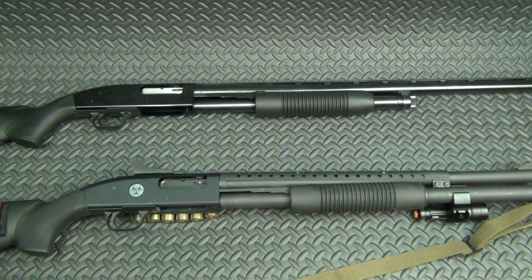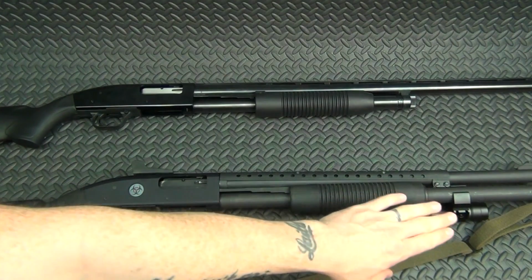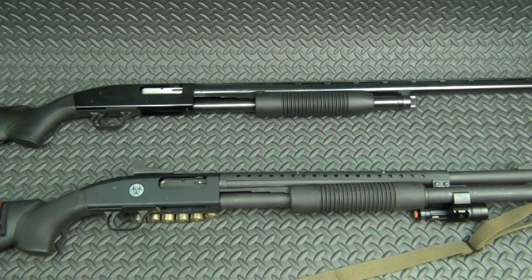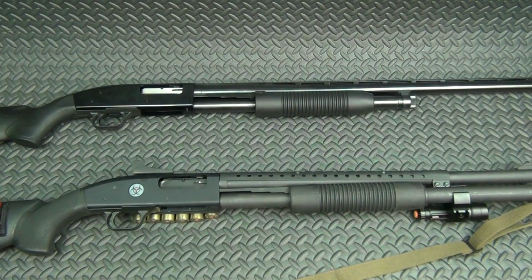I actually prefer them over the Magpul, just because I don't add things to my forend. I keep things off of the forend itself because it's a moving part, and if I want to add a light or something, I attach it to the magazine tube or whatever. So I don't have a problem with them. If you do and you want to replace them, that's what you're going to have to do. You're going to have to buy what they call the action slide assembly, swap it out, 40 to 50 bucks. You're just going to take this off, put that on, then you can put whatever handguard you want on there.